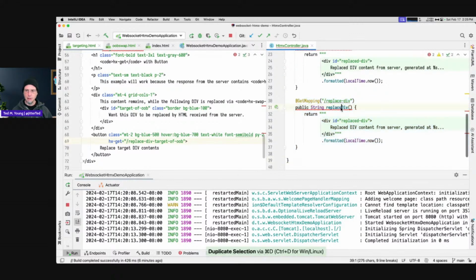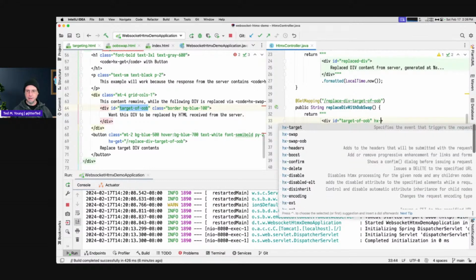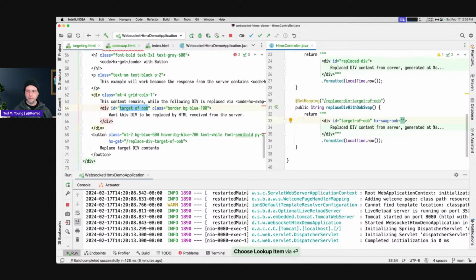With OOB swap, and that's target of OOB, and the target of OOB is that. And we want hx-swap-oob, and we want that to be true.